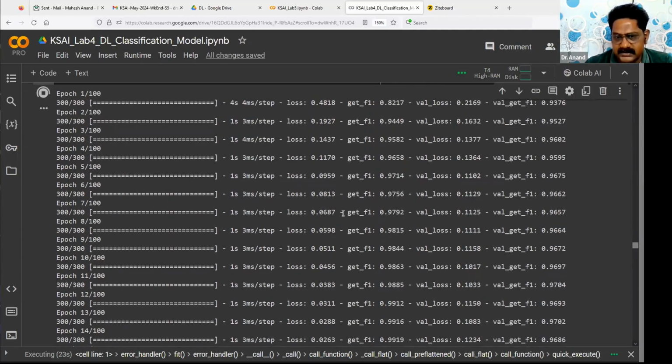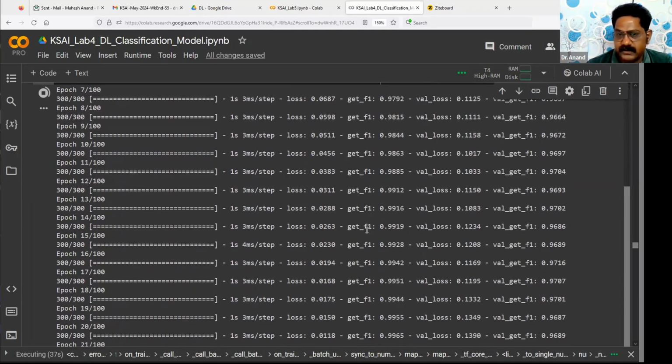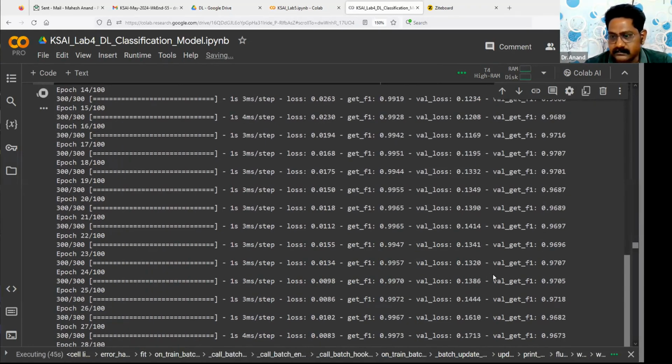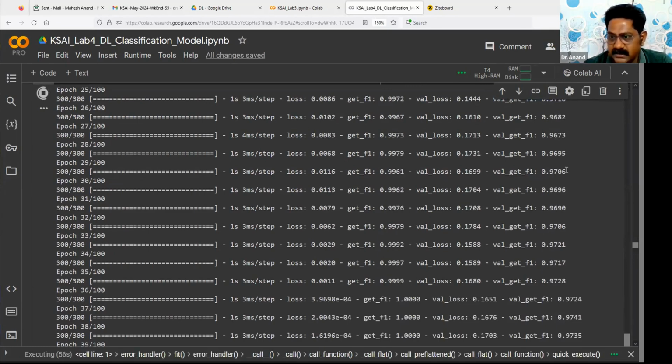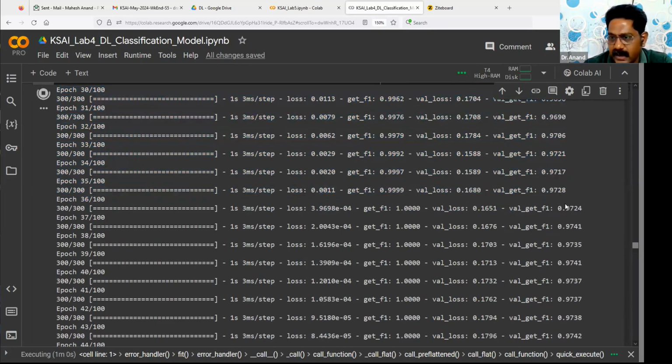Can you see this is your training F1 score 97.92, but validation F1 score is 96. So at the end of every iteration, it puts together the confusion matrix. From the confusion matrix, it calculates the recall, precision, and then finally computes the F1 score. Can you notice some mild changes? Sometimes your validation F1 score is 97.18, but in the next iteration it goes down. In another iteration it goes up. Slightly it is going up and going down.